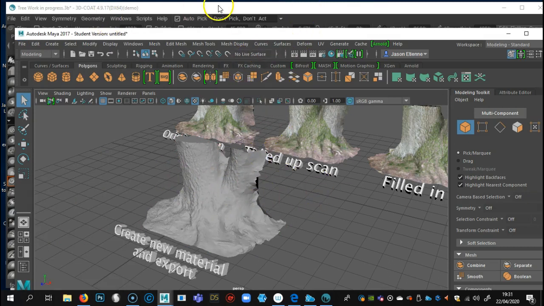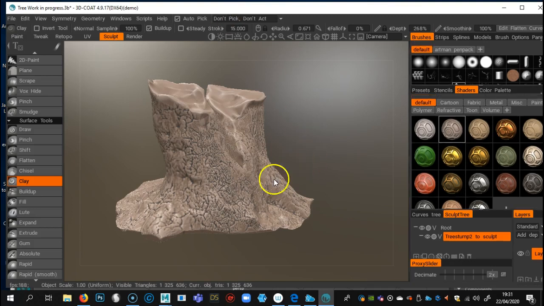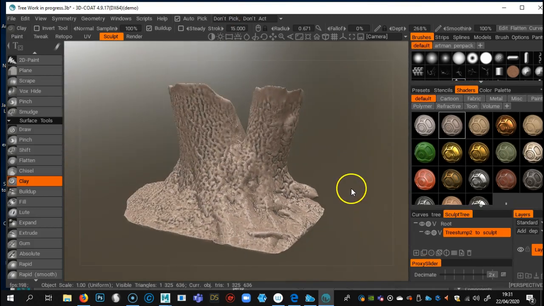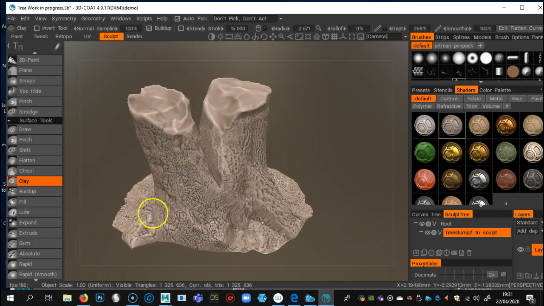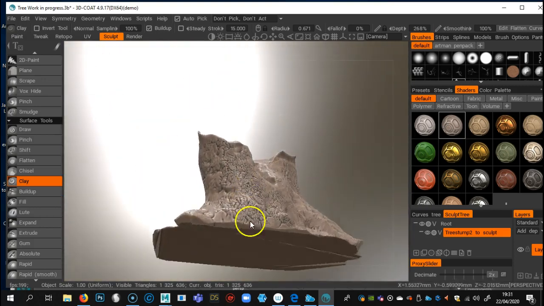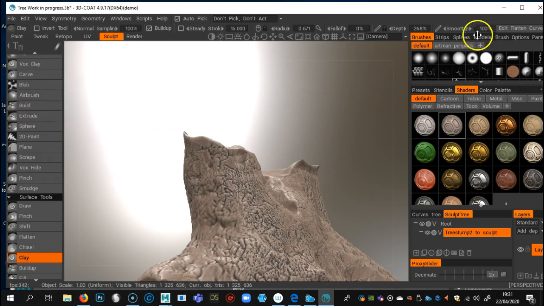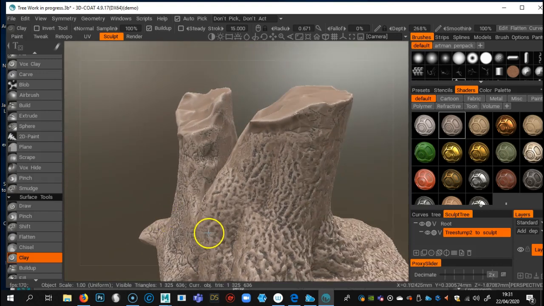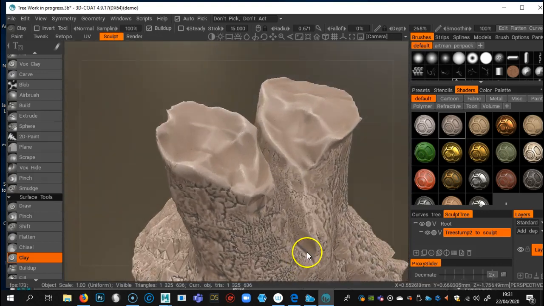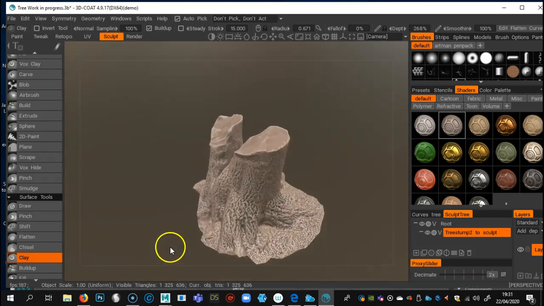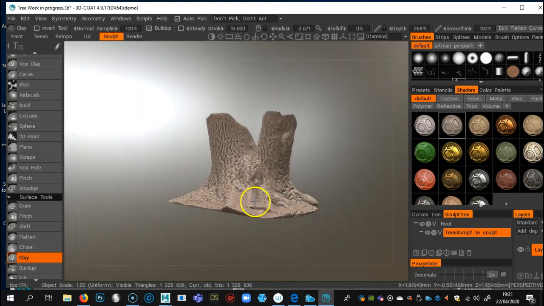And then I opened up 3D Coat, and I put the model in there already, and basically just tidied it up, made it look a little bit more organic. I've used things like the build tool, and used some of these alpha brushes to create some nice bark-like looking textures, just so it doesn't look so ugly. So that's the first stage.